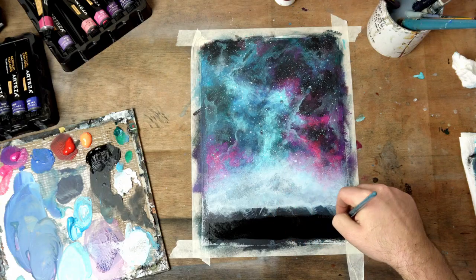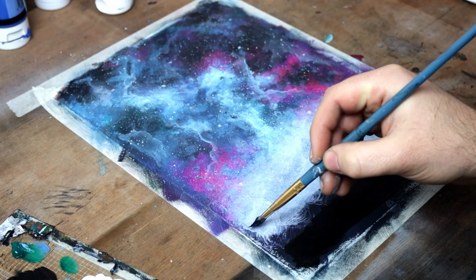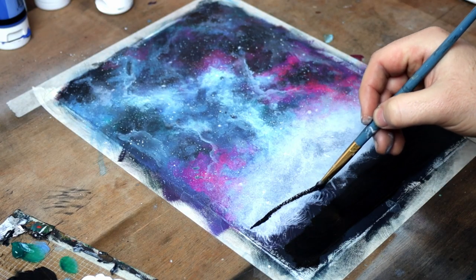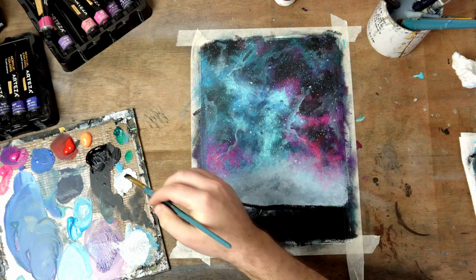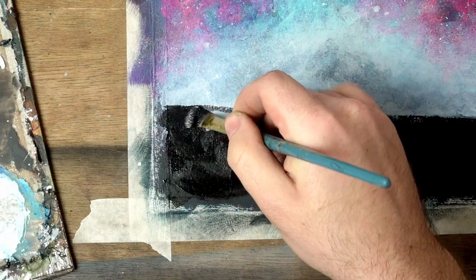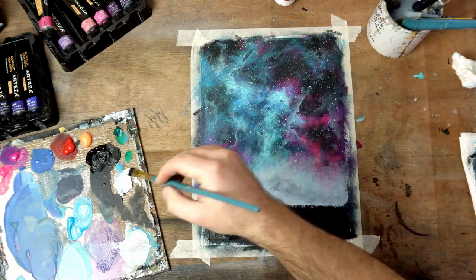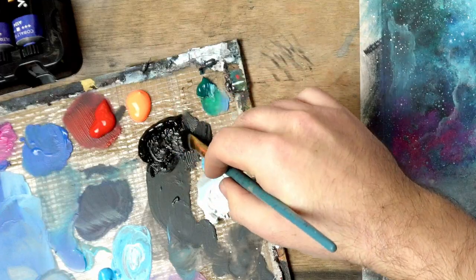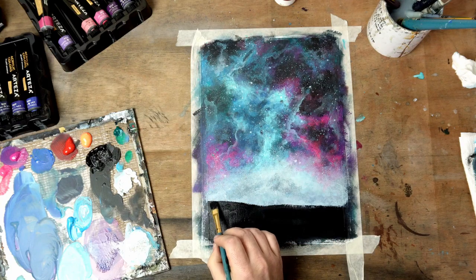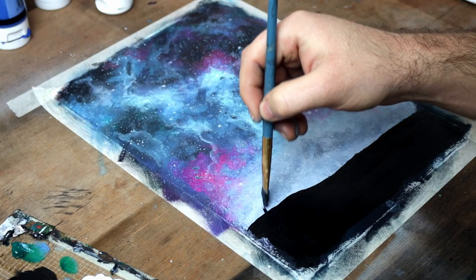And first thing we're going to do is create this embankment. So I want it at a little bit of an angle. So I think this is the angle that I'm going to do. I want it a little bit higher up on this side over here. Just want it all completely covered. If you need to, a little bit of water, just thinning out that paint a little bit, make it a little bit more maneuverable.